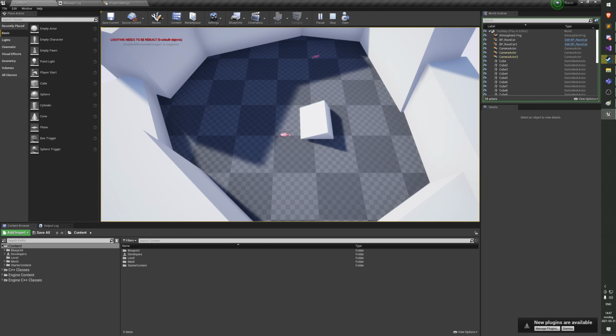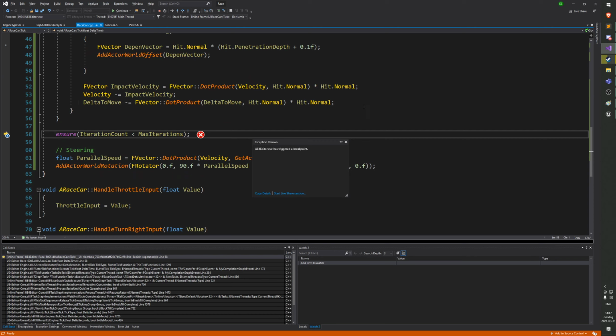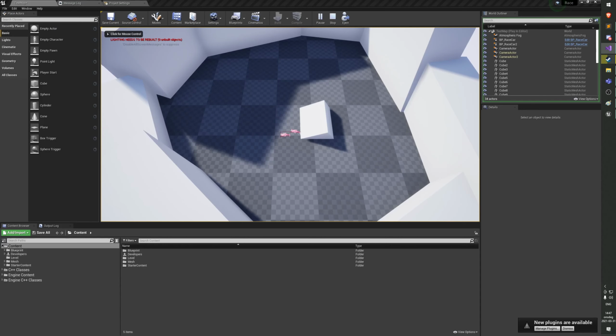And let's see then what happens when I go up this ramp. So I'm going to line myself up here. Let's take some speed and let's go. And oh no. That's not good. So I think we got stuck in the other car. Yeah, okay, I got myself out. Okay, so gravity is maybe a little bit strong. 800 was maybe a bit too much. I can't even overcome gravity to get up this ramp. So that sucks.